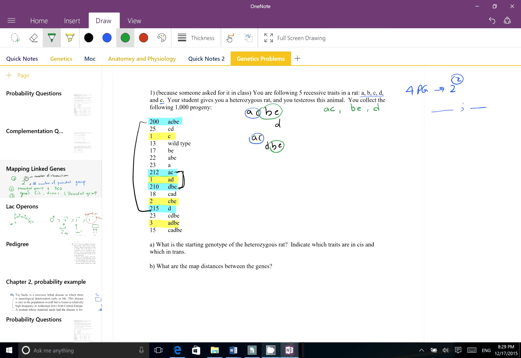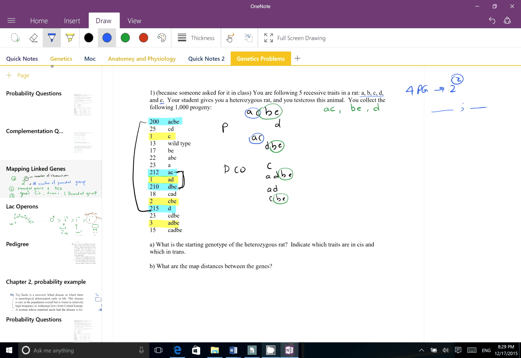When I look at my double crossover on the other hand, so this is for parental group, when I look at my double crossover, what I can see is I have C, okay, and what would be the other equivalent for it? A, D, B, E. So here's my 5 total genes. Then I have A, D, then C, B, E. So those are my total 5 genes. 1, 2, 3, 4, 5. Here, 1, 2, 3, 4, 5. Anyways, what I notice is the following. BE still sticks together.